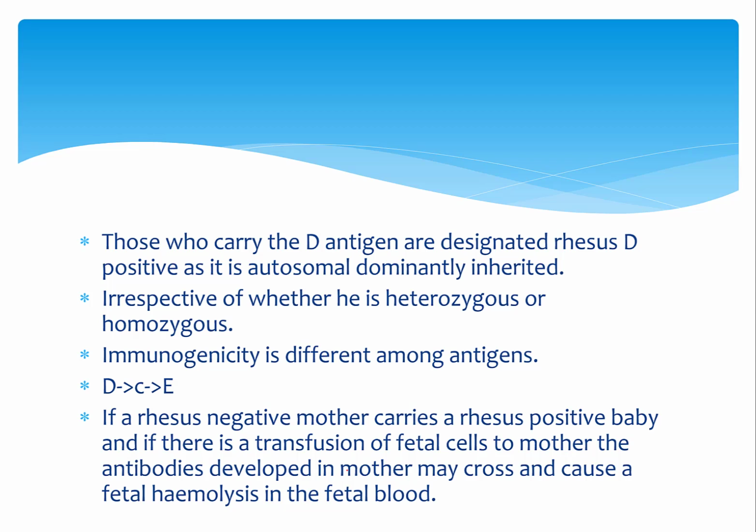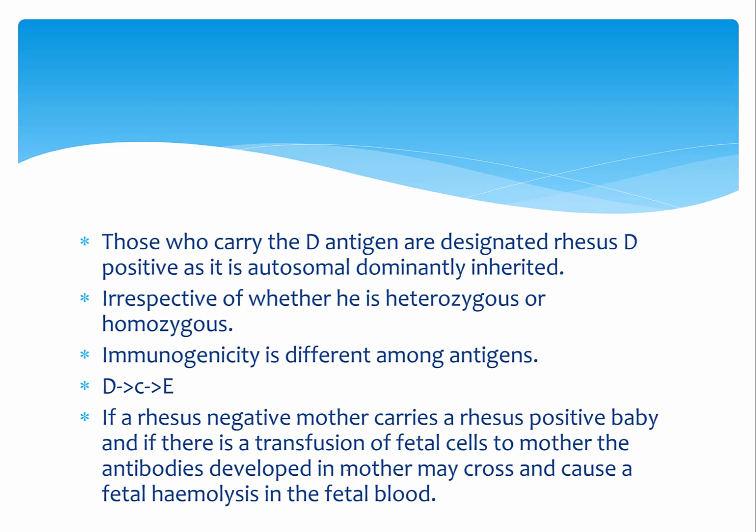And now we'll come back to our D antigen. If somebody has even a single D antigen, whether they are heterozygous or homozygous, we call them D positive. So rather than saying Rhesus positive, it is better to call them capital D positive, because someone else can have the simple C antigen, and they are still Rhesus antigen positive. So it will make room for confusion. It is better to say the type of antigen which is there.